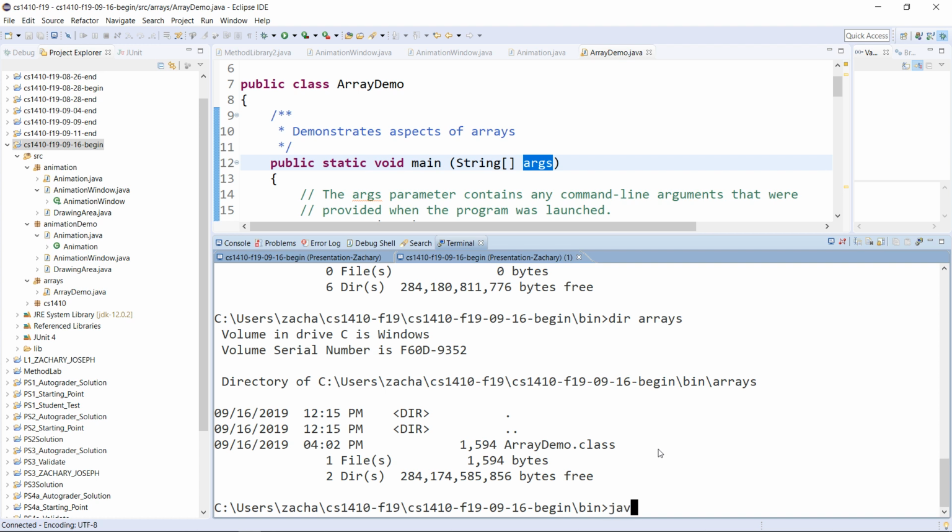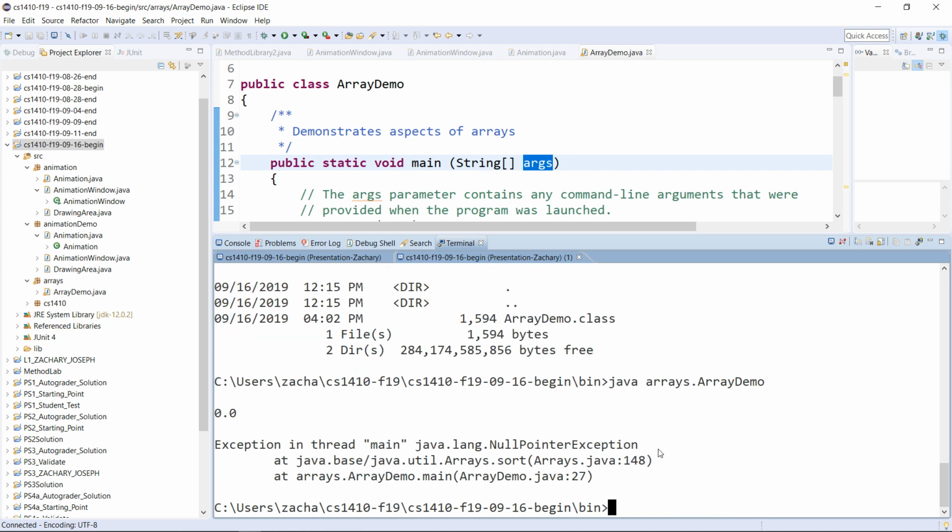So the way to run it is you say java, then the package name was arrays, .ArrayDemo. And it'll run the program and display the results here in the console. So I'll do it. And it crashes because we haven't implemented some method down below. Okay? But that's called running a program from the command line.